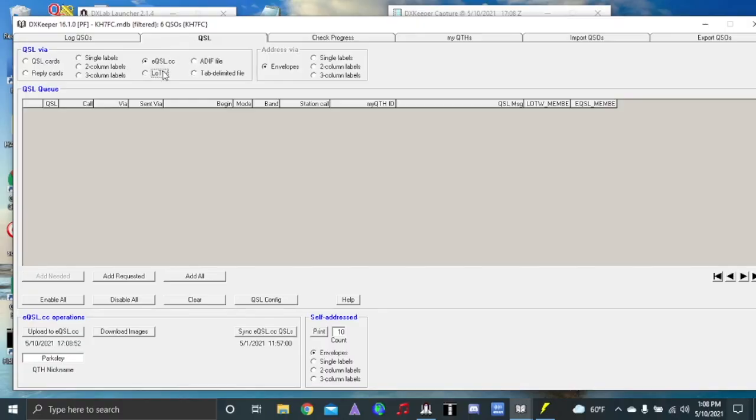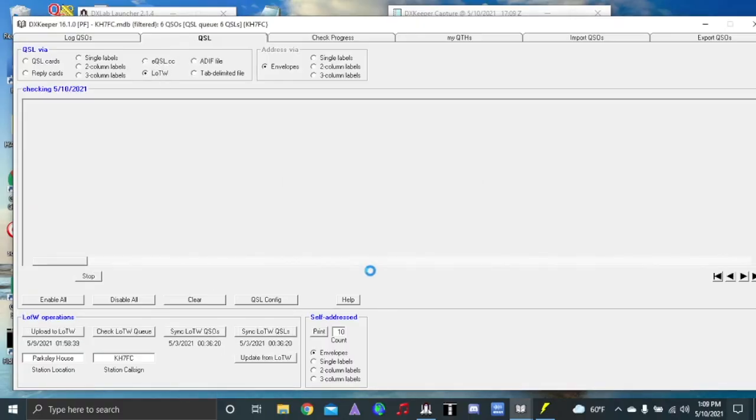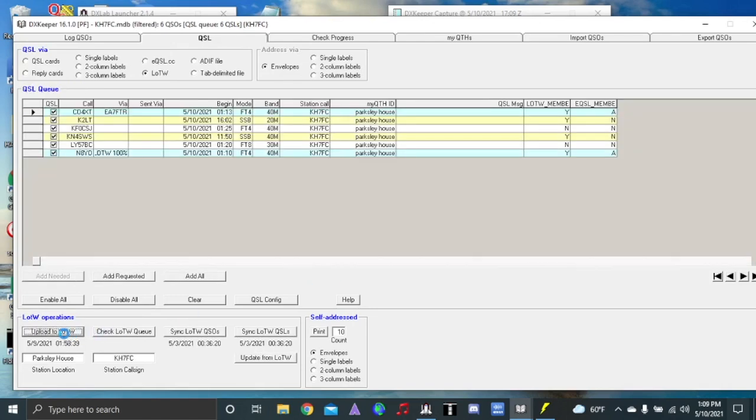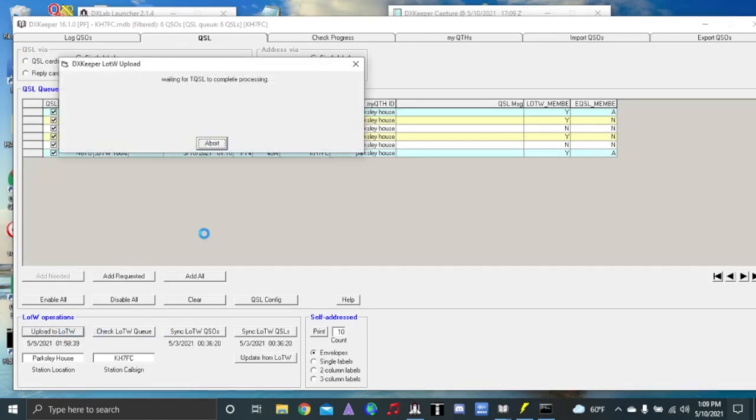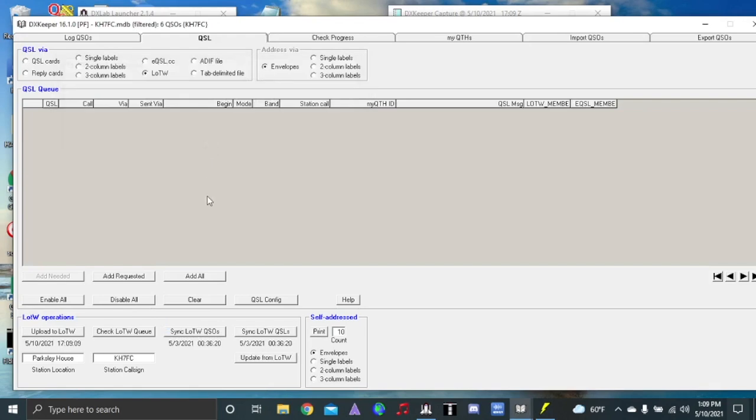And then to do Logbook of the World, do the same thing. Then you hit yes, and then you hit upload to Logbook of the World, and it will go to your Logbook of the World software and grab the information so that it can do that.